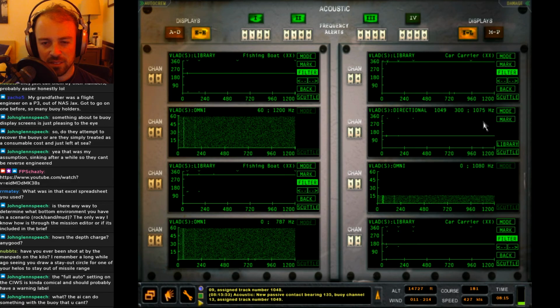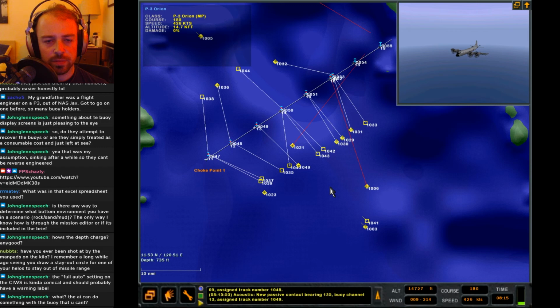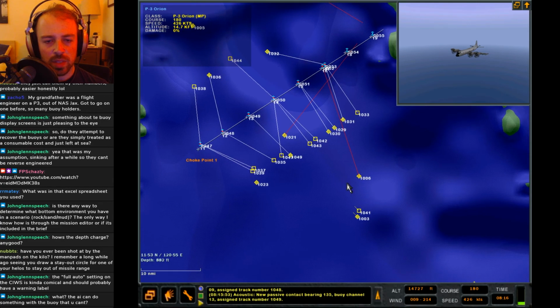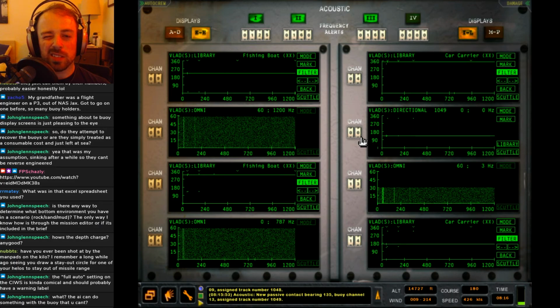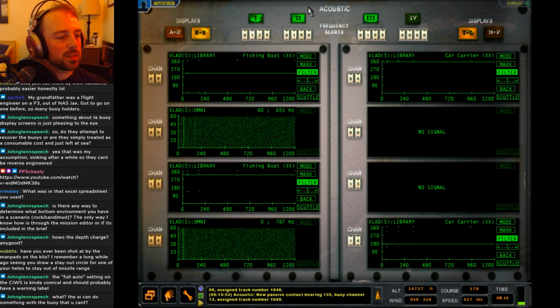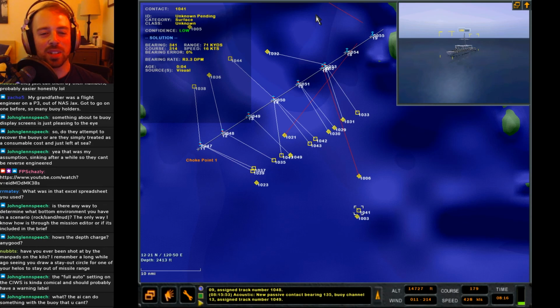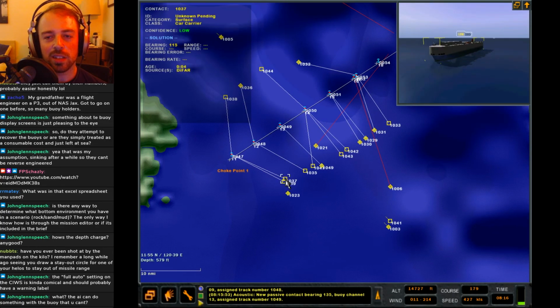New passive contact bearing 135. Buoy channel 13. Assign track number 1049. Yeah, it's just this guy. I wish it would tell you, like, if you set a buoy channel here, because it doesn't seem like the auto crew will take off any channels you set. What? The AI can do something with the buoy you can't? I know, right? What are the odds?